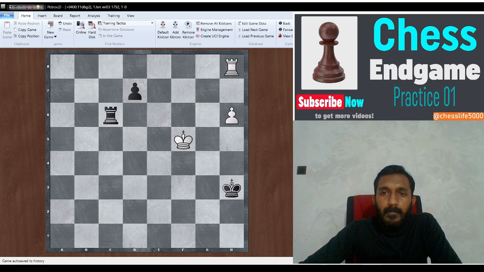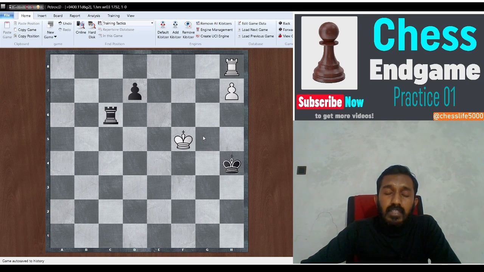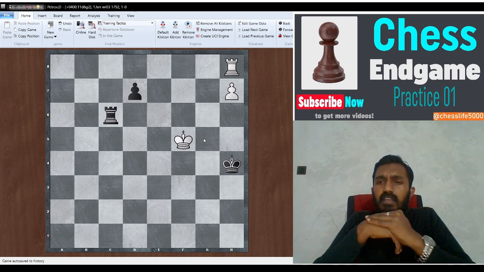After King H3, King F5, King H4, then White won't be able to come to this square. So White can play H7. Definitely, your opponent will play Rook H6 because he thinks that the Rook won't be able to play, and the King also cannot come into the G5 square. In this kind of ending, most players make this kind of mistake.